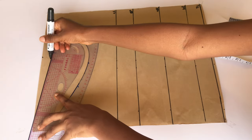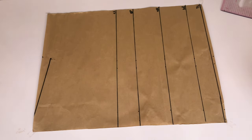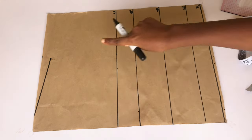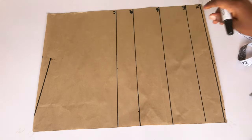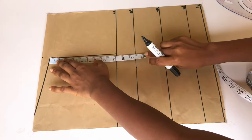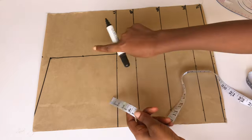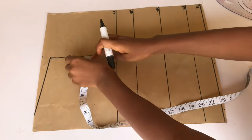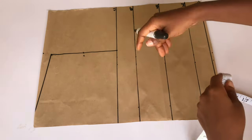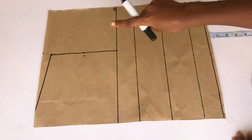I'm going to place half of my shoulder measurement — 8 inches — on my chest line and indicate that with a point. After doing that, I'm going to connect the point on the chest line and the point on my shoulder slope into a straight line. On that straight line I'll place my tape and divide it by two — what I had was 7 inches, so half is 3.5 inches. I'll mark the middle point, then come inward by half an inch. On my chest line I'm going to take my bust circumference divided by four and indicate that with a dot.